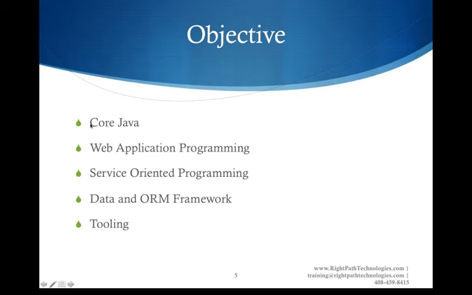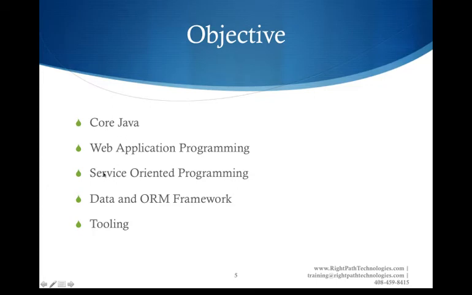In real time, either you might work only on core Java, or you might work on web application programming, but core Java is fundamentally required whether you work in web applications, service-oriented programming, or data or ORM frameworks. So essentially you need the fundamental concept, that is core Java.